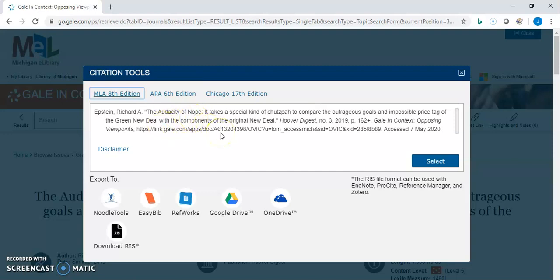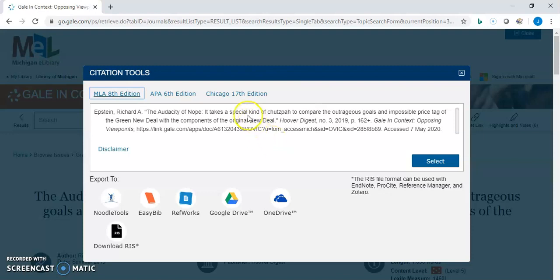Big thing to note is that citation tools are always prone to error, and part of that may be human error on the other end. Part of that is just that sometimes things fall between the cracks of the algorithms. So one big thing you always have to watch out for with citations happens to be capitalization for the article titles.